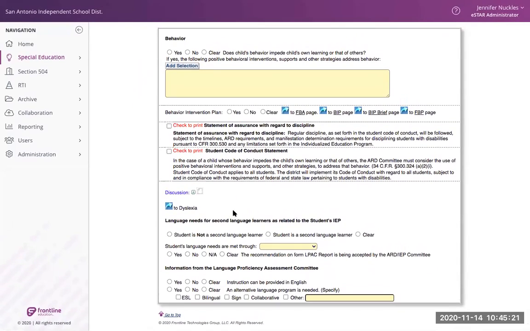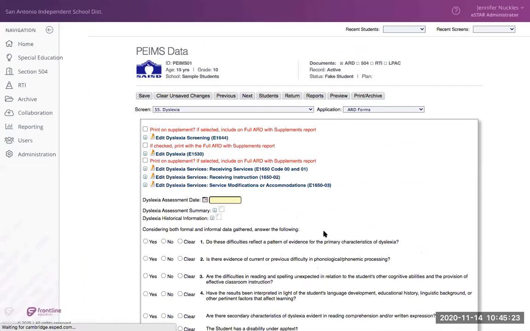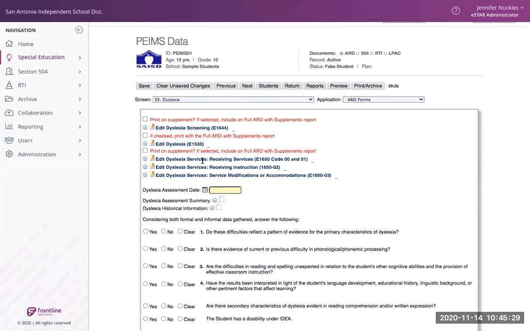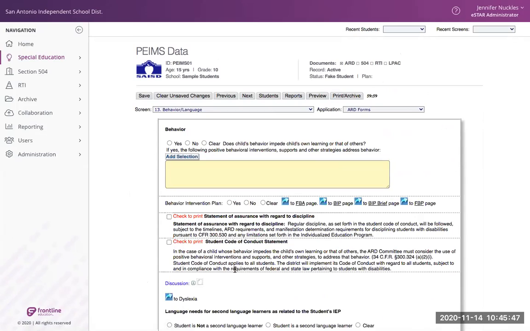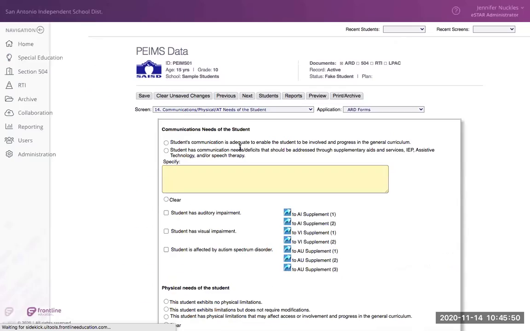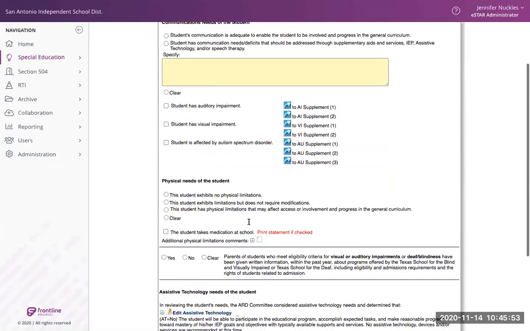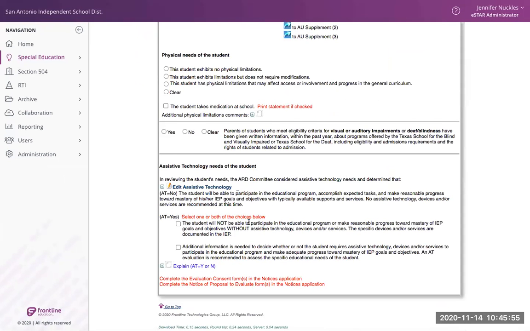I don't see any PEIMS fields unless my student is also dyslexic, and then I would need to be filling out these PEIMS fields. And I believe, once we flip the switch, we will know exactly what is the trigger for telling us if this student is dyslexic, then it will trigger the errors if the others are inconsistent. At this point, I'm not quite sure because the dyslexia screens are new as far as my experience in what they set off in my previous districts when I had PEIMS syncing.